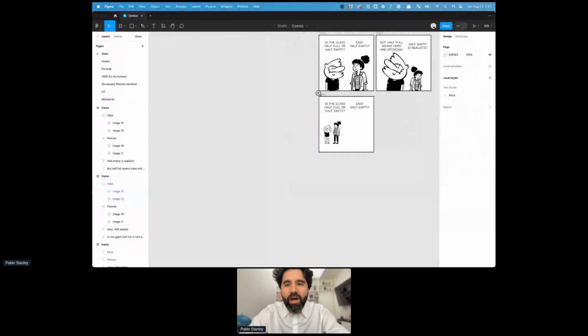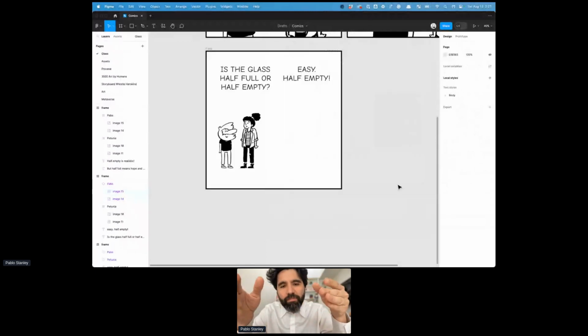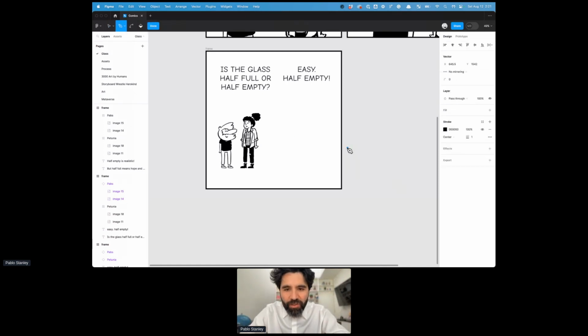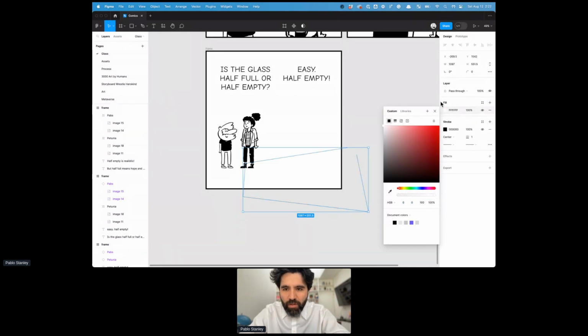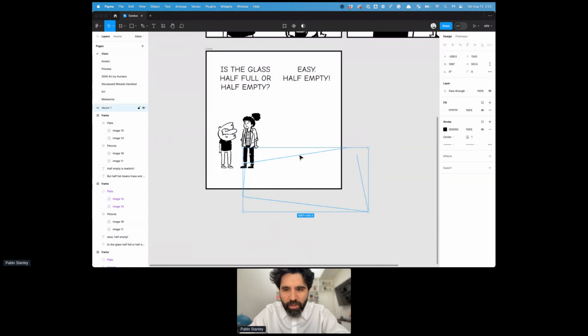And now we should give the cat should be in the front. And for the cat, I'm just going to draw like a table here. I usually just give it a fill. Let's give it a white fill. And let's give it a thick border.